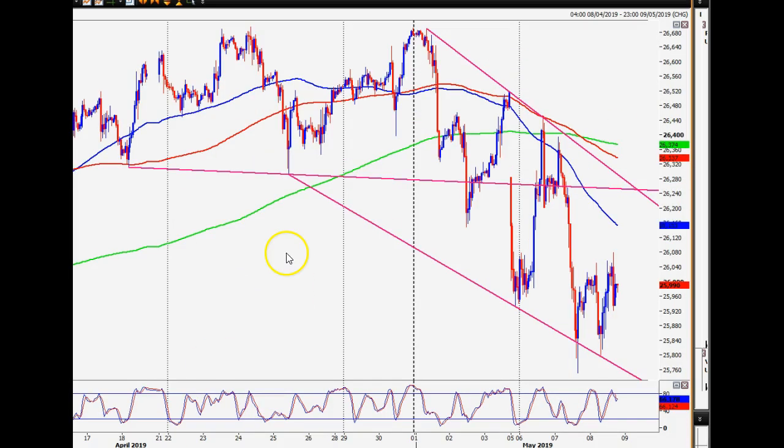The Dow Jones hourly is also showing a very clear bias to the downside. The 100 hour moving average has crossed below the 200, and now the 500 at the beginning of this week. The 200 has crossed below the 500 as well — so moving average-wise we've certainly got some sell signals. Price is holding well below the moving averages and the trend lines are indicating the bearish short-term trend. We need to get up through 26,250 to change my mind — that's the key resistance level for the day.